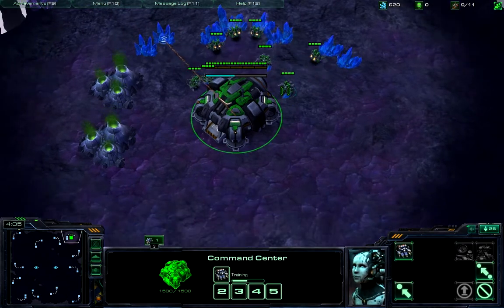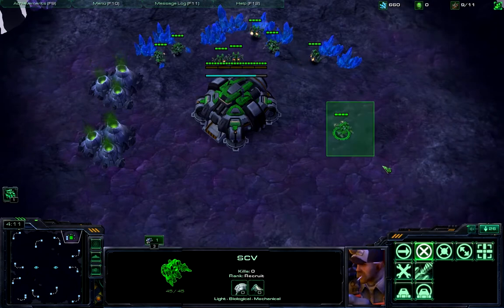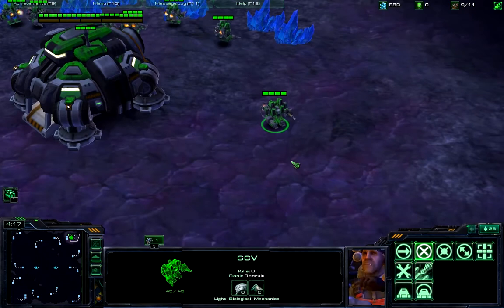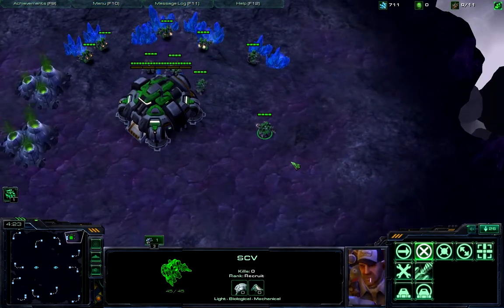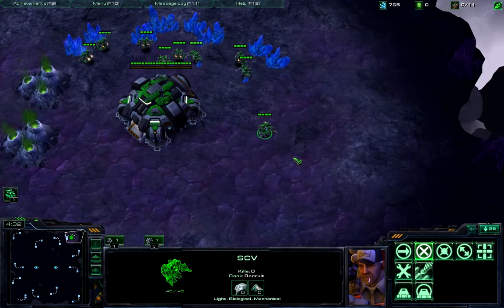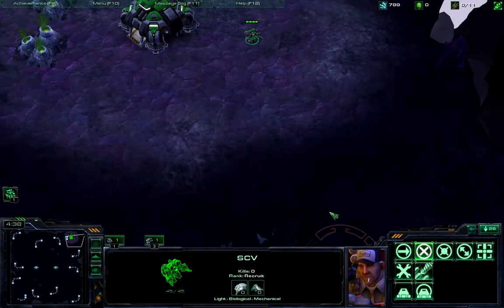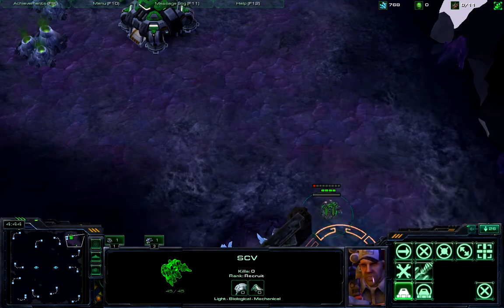So one of the biggest things that are really going to get you used to hotkeys is jumping between 2 hotkeys. And the easiest way to do this is your very first worker, your SCV, you want to go ahead and hotkey it on your army control group. So you're going to hit Control and then 1 to put your SCV in that control group. So here, you're going to go ahead and just right-click, move your SCV, and then if you hit BS, you can start building your supply depot.